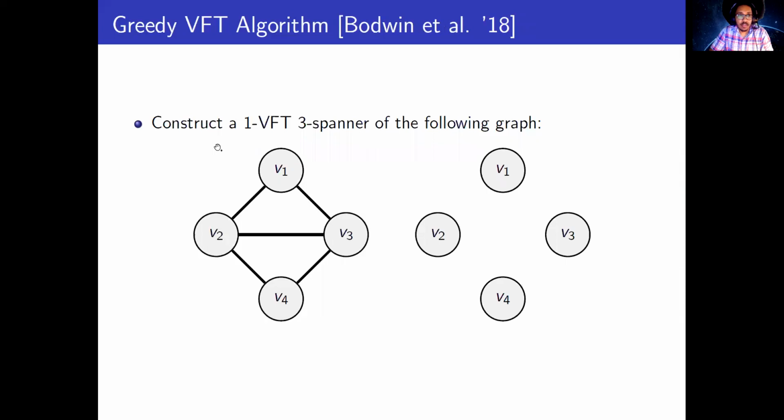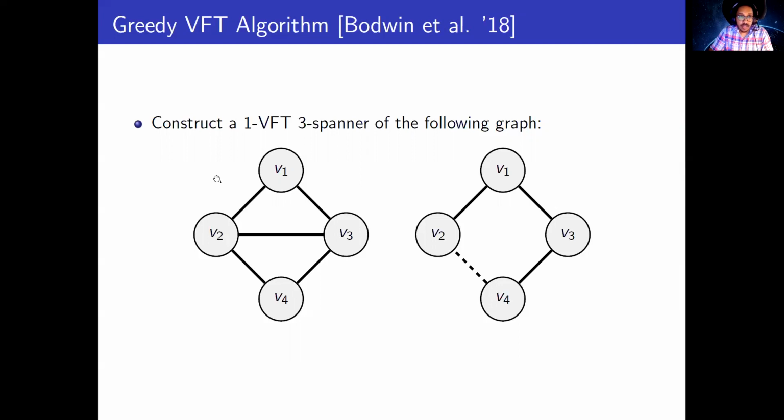Similarly to our previous example, when looking at a graph which is unweighted, we can consider the edges in arbitrary order. For this example, I'll consider them in the same order I did when we were building a non-fault-tolerant spanner. So let's look at the edge between V2 and V1 first. Currently, there does not exist a path between them, so the distance is infinite. So we have to include the edge, just like in our previous example. And just like in our previous example, we include the edge between V1 and V3 as well as the edge between V3 and V4.